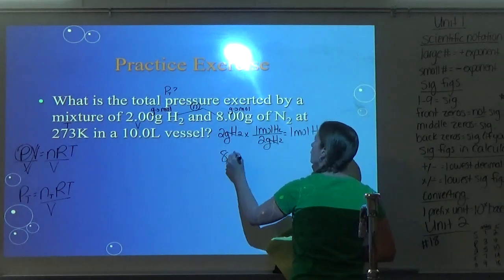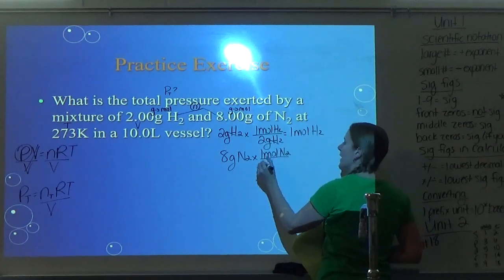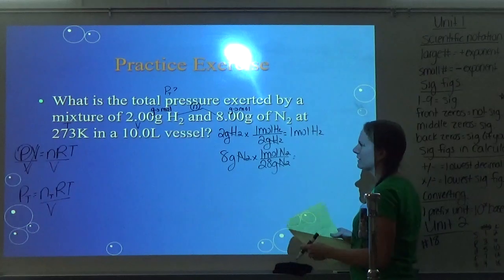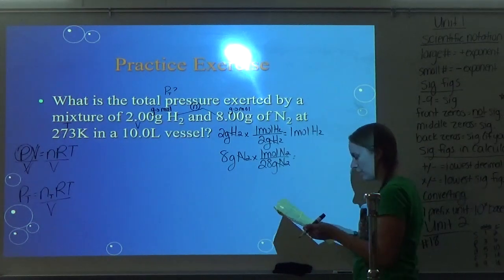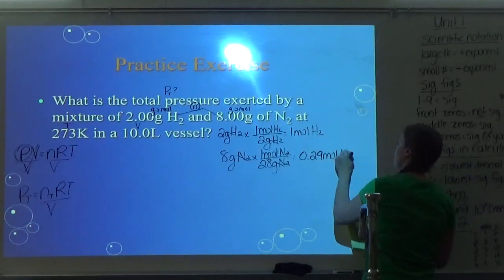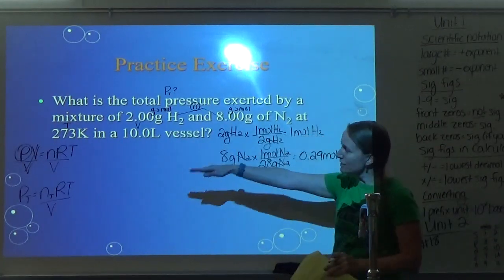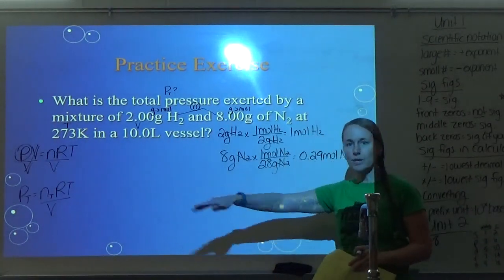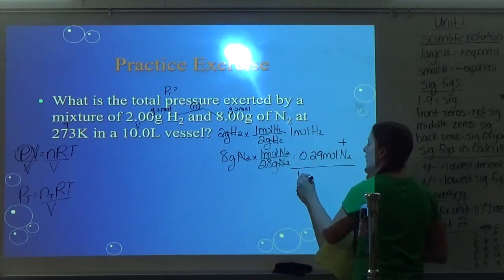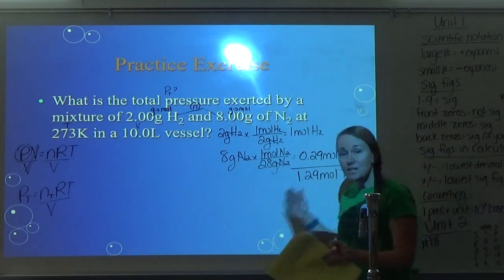And then I have 8 grams of N2. And 1 mole of N2, of course, equals molar mass, which is 28 grams of N2. And sorry, I'm doing this part kind of fast because I think we know how to go from grams to moles at this point. All right, and I got 0.29 moles of N2. So see, in the last problem, because I needed partial pressures, I did just the moles of this in the formula, just the moles of this in the formula. But we want the total pressure, so I just need to add my two amounts of moles together. So I have 1.29 moles total. Okay, so that's what I'll plug in for N.